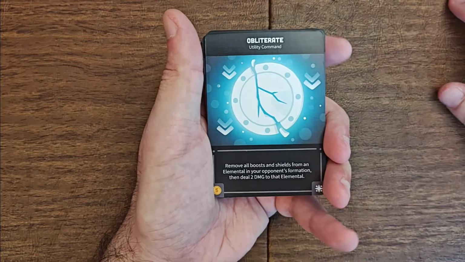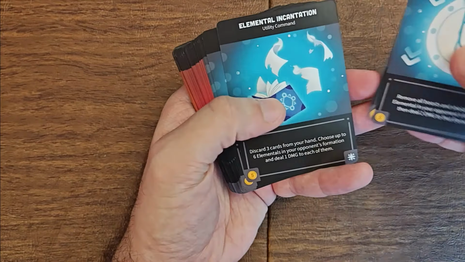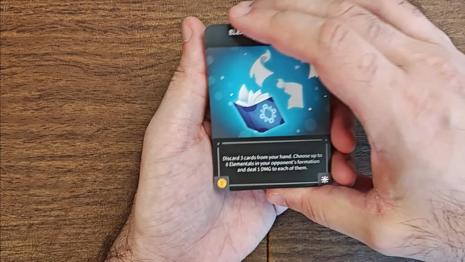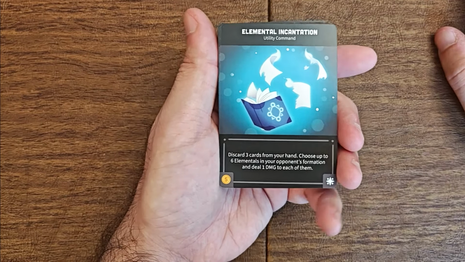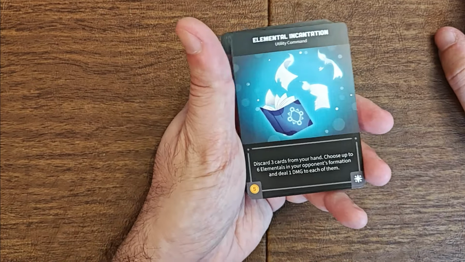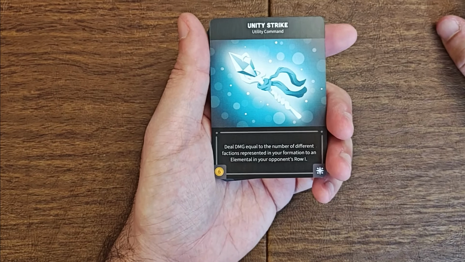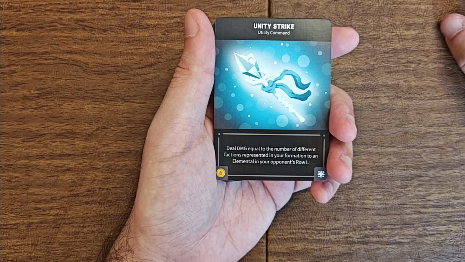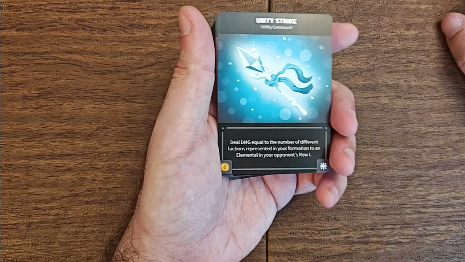Obliterate. Remove all boosts and shields from an elemental, then deal 2 damage to it. Elemental Incantation. Discard 3 cards. Choose up to 6 elementals in your opponent's formation and deal 1 damage to each of them. Oh, man. It costs 6 gold. It's probably going to be pretty powerful. Deal damage equal to the number of different factions represented in your formation. Oh, so potentially you could do 6 damage.